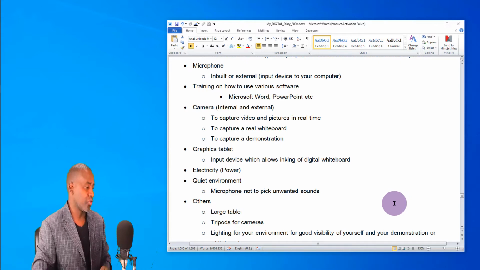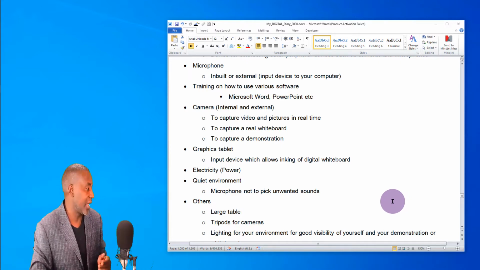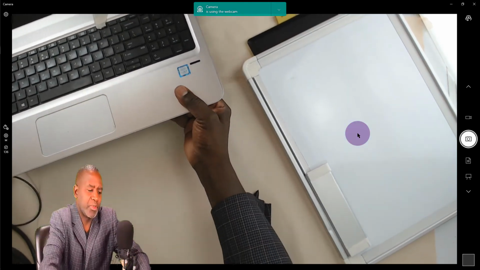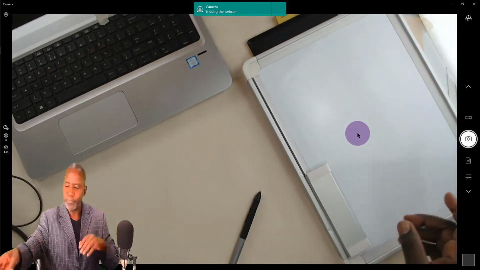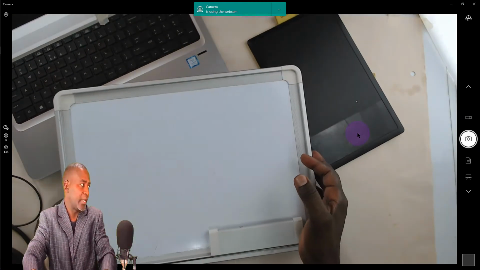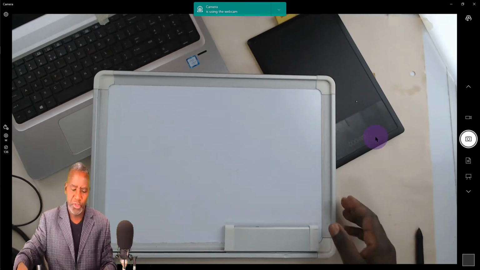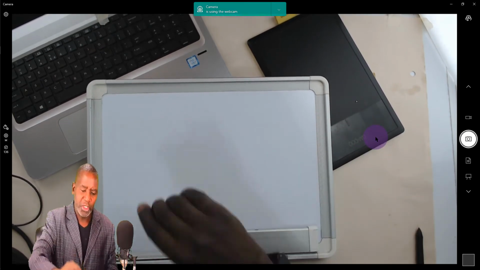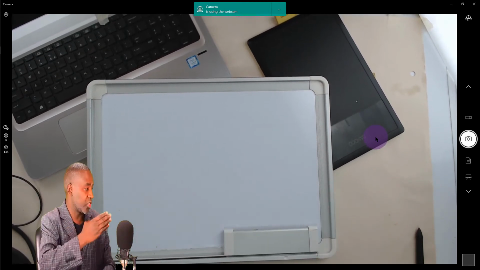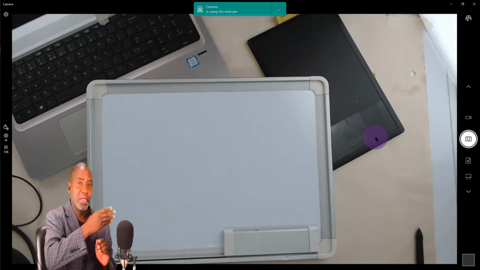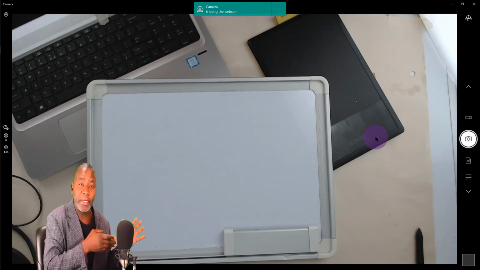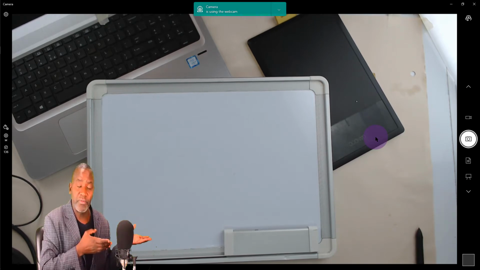Let me go back to my external webcam so that I can show you this. So over here, let me just put my computer slightly away over there. Over here, I've got this small whiteboard. I usually use it together with a whiteboard marker to be able to write in real time here. And you can see, since you can see what is happening on that video, I'm basically capturing the screen of my desktop. That's what I'm doing.